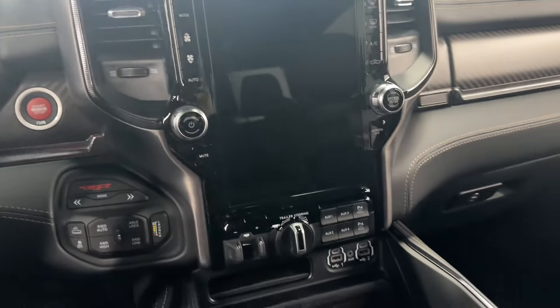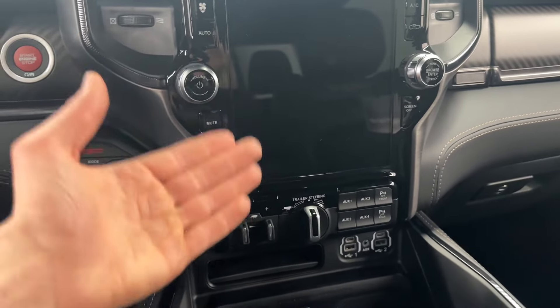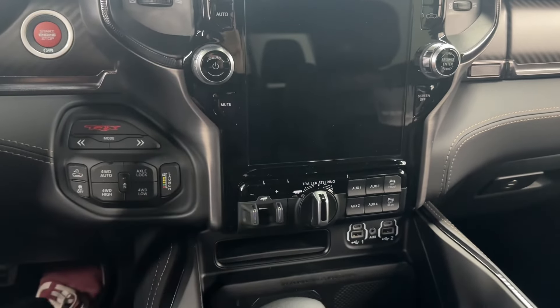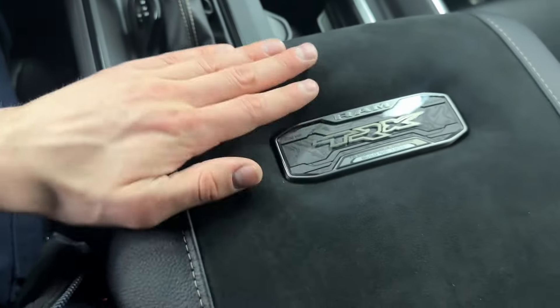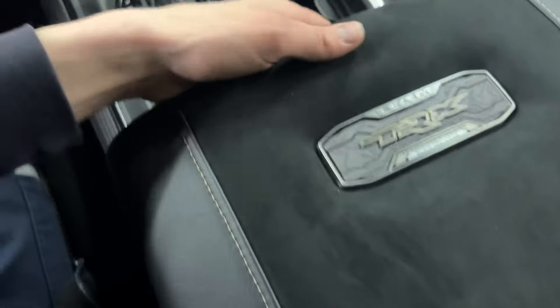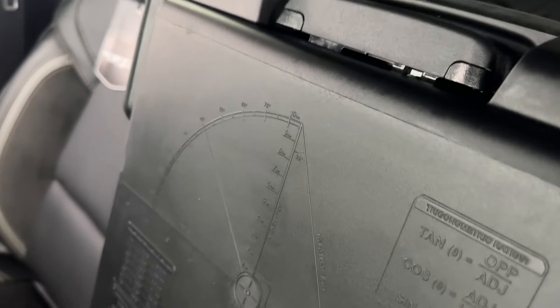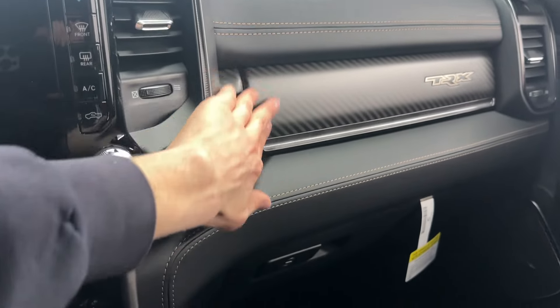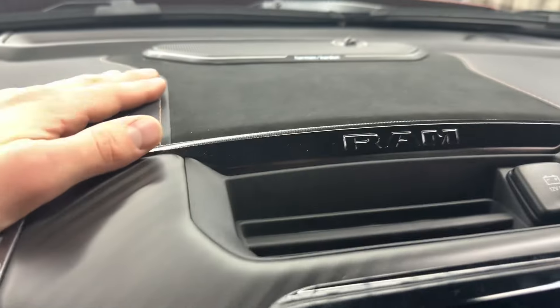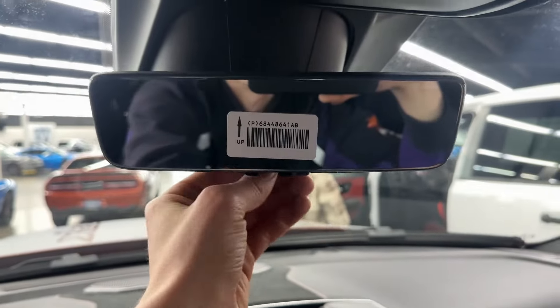Sitting in the truck right now in my preferred seat and steering position — it's very comfortable. The power shifters feel very nice, expensive, and metallic. There's a big infotainment screen with launch mode, TRX branding, and a start button. I like the screen because if you put maps or GPS up you don't have to keep looking at your phone. You've got climate controls, volume buttons, trailer brake assist, and a steering assist for trailer towing. There's a phone charger, cup holders, a TRX plaque in black and suede, and lots of cargo space with built-in tape measure markings for work use.